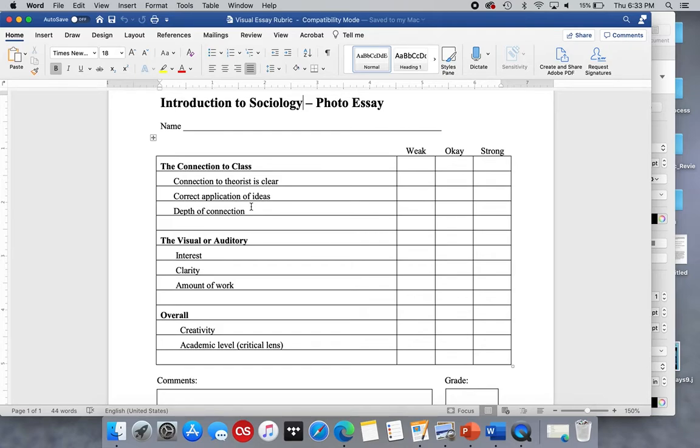I also want to know, and this is really hard because some of you have projects that are very different than other projects, but show me that it takes a decent amount of work. If you're writing a paper, it's in the 8 to 10 page range. So think about the amount of work it would take to write a good 8 to 10 page theory paper. That's the amount of work I want you to put into this. We don't have a ton of work for this class, right? You have a Making Connections post, you have 2 tests, and then you have this. This should take the same amount of work as studying for a test and taking that test would.